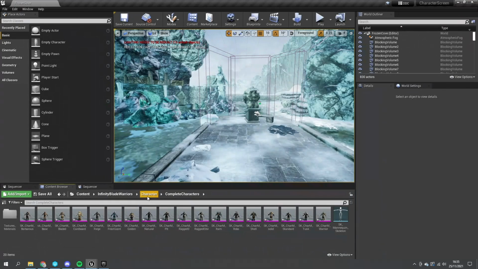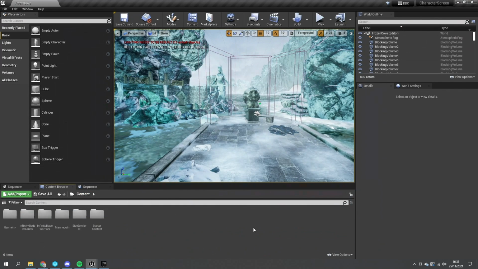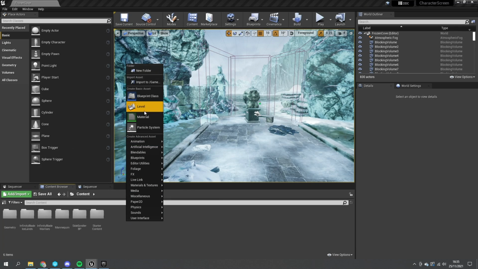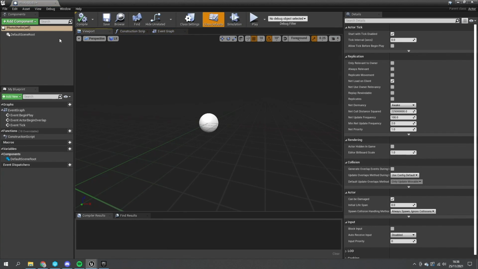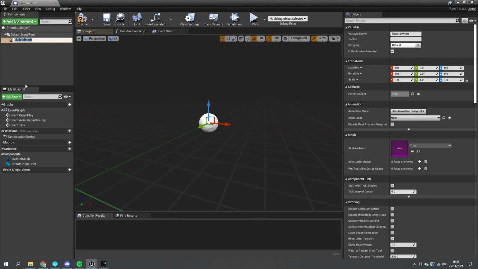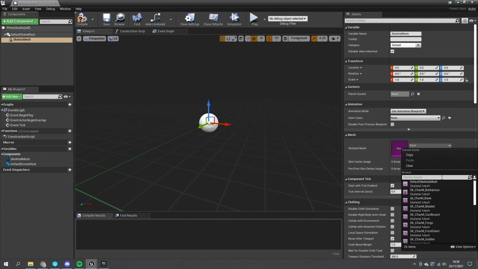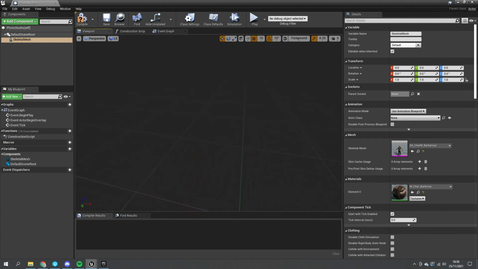Okay. So the first thing we're going to do is set up a photo studio to take pictures for our character's thumbnail. So we're going to right click here and create a new blueprint class. It's actor and we'll call this one the photo studio. And inside here, we're going to have the skeletal mesh. And we're going to just put that in with Barbarous here. We can see him in all his glory.